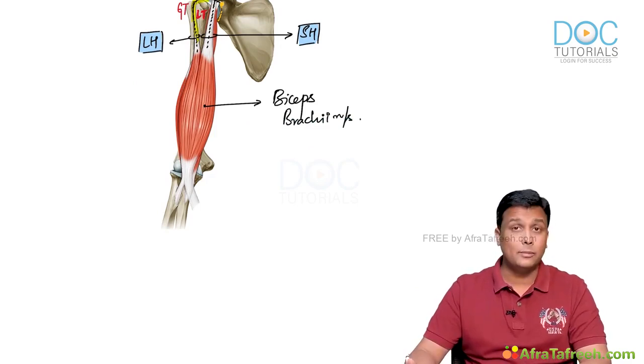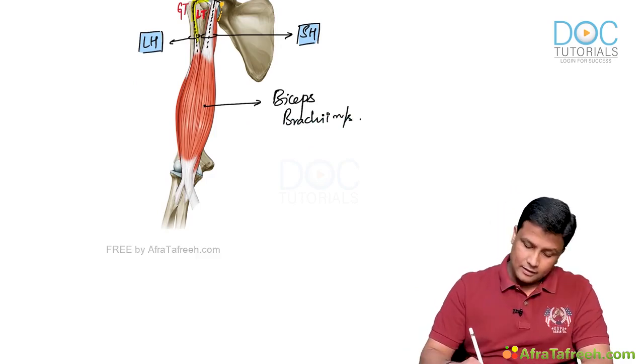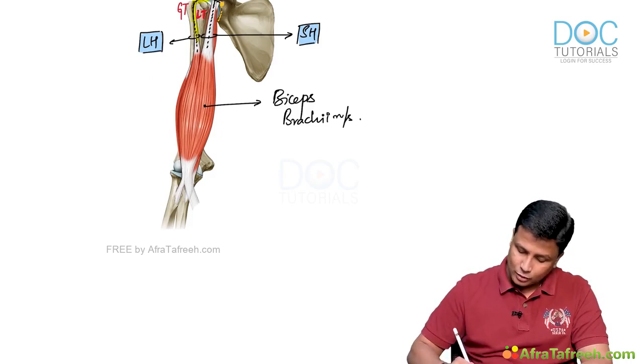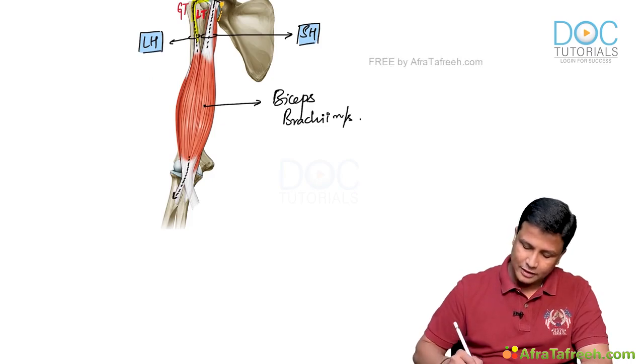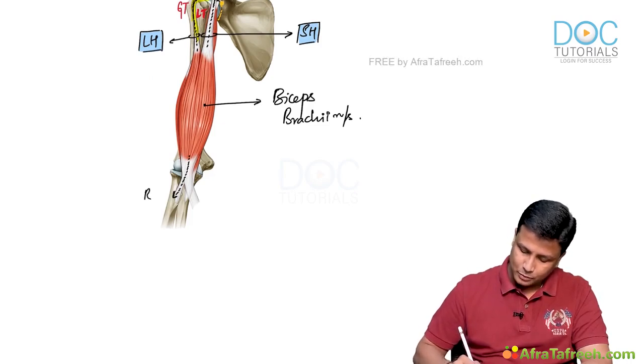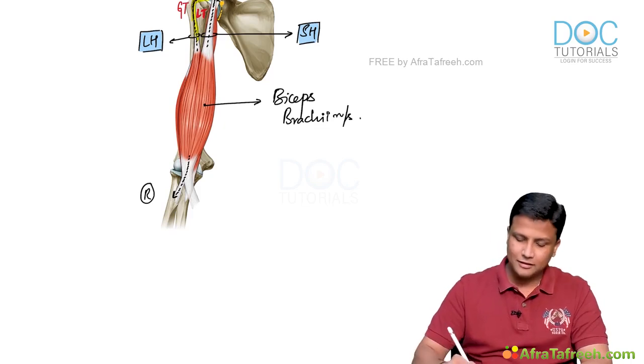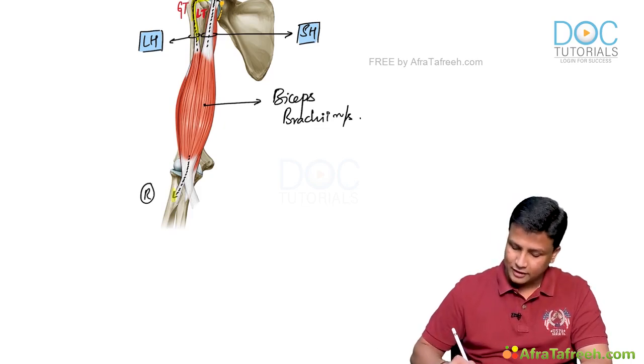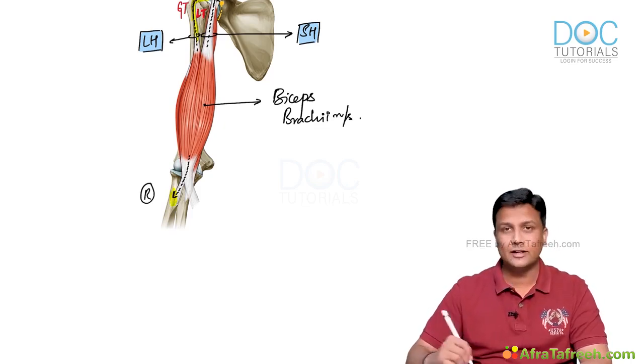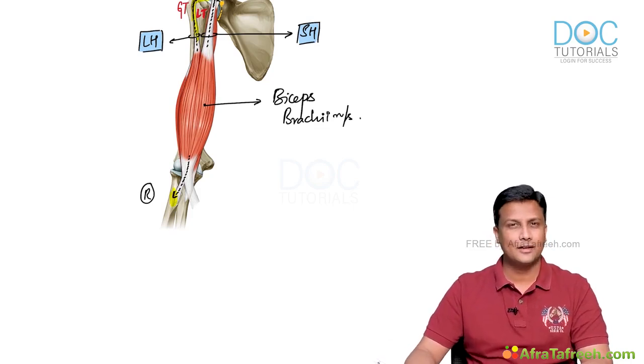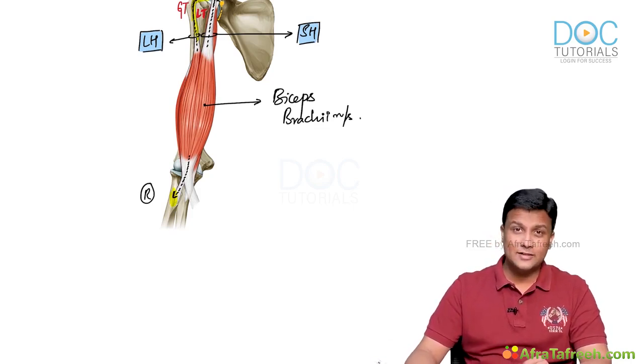Now after that, both the heads, the long head and the short head, will combine together and form a common muscle belly. And then the tendon of the biceps will again cross the elbow joint and insert, this time on the other side, I mean to say on the radius bone. And again the same thing, there also you'll be able to find a tuberosity. It is inserting onto the radial tuberosity, guys. Just now we have discussed the brachialis.